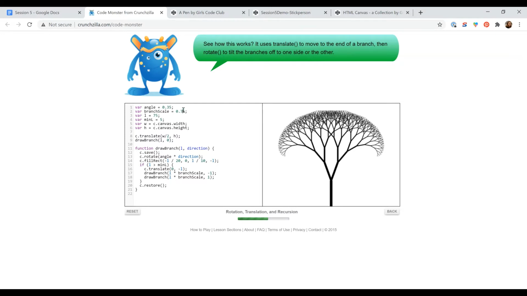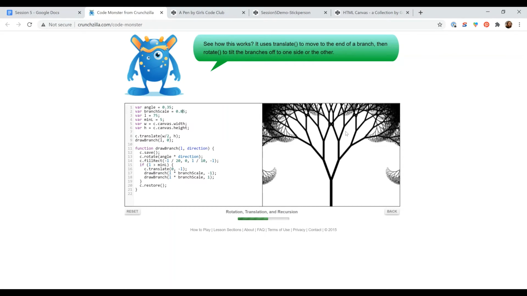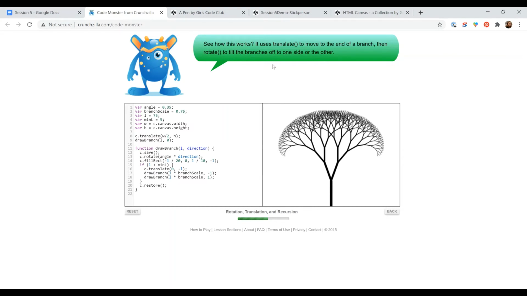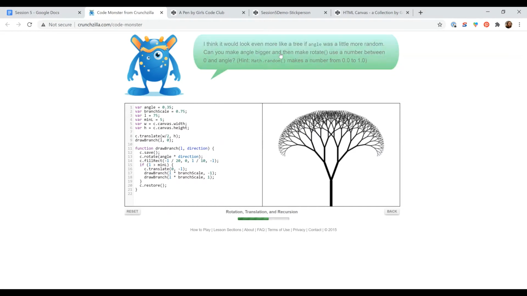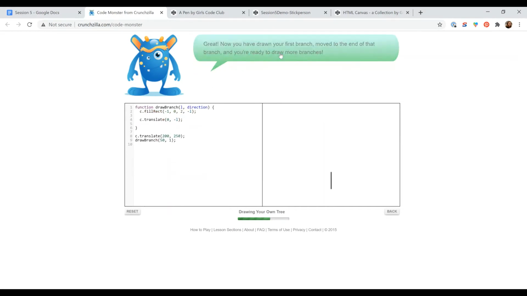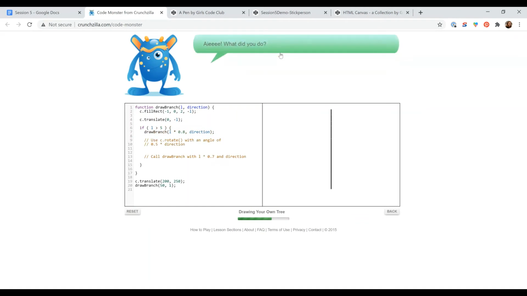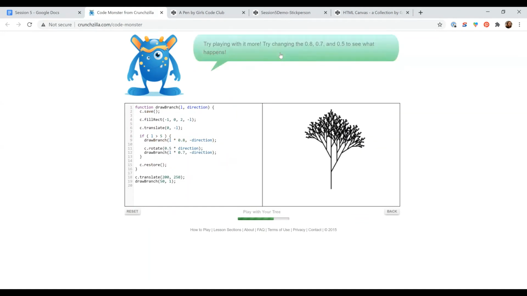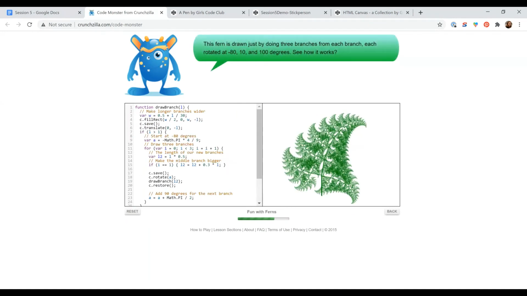Whoops, I can test it better if I can type. So you can see, whoa, a tiny little thing, but that made a really big difference. So he will help you walk through and figure out all the different things you can do. Beyond your tree, you can add leaves, you can create ferns, all sorts of things like that.